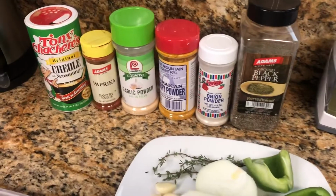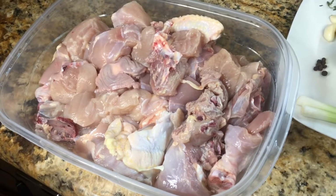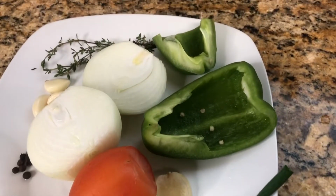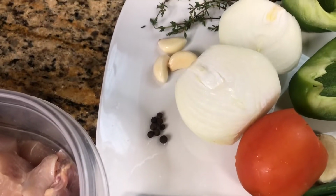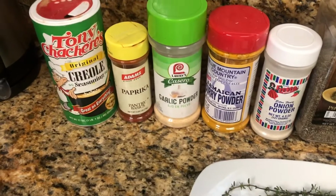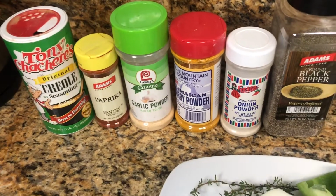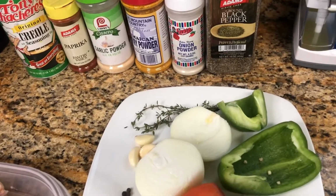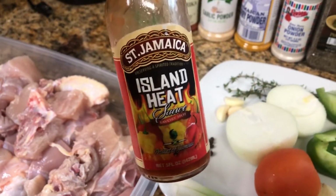Here we have our ingredients that we're going to be adding to our chicken that we've chopped up and cleaned. We have scallion, tomato, a little piece of ginger, bell pepper, onion, garlic, thyme, and a couple of seeds of pimento. For our powdered seasoning, we're going to be using Creole seasoning, paprika, garlic, curry powder, onion powder, and black pepper. Of course, if you have habanero pepper or Scotch bonnet pepper, you can put a little bit in there. I'm going to put a little bit of this in, island heat, to give it a kick.